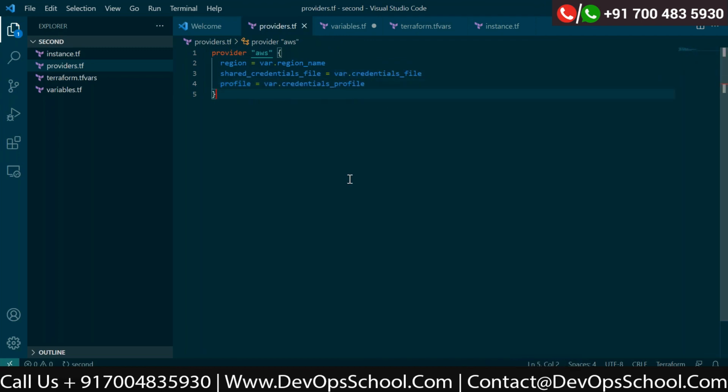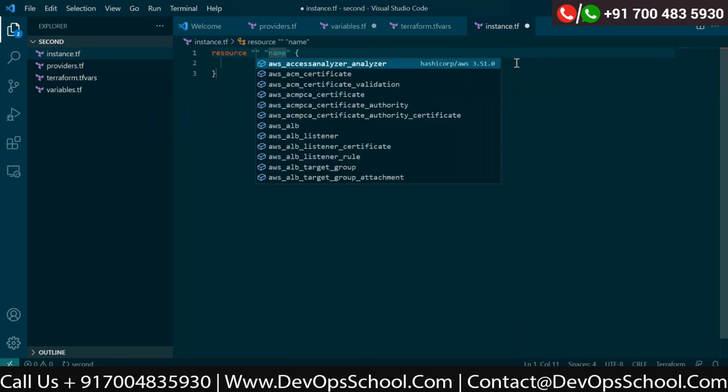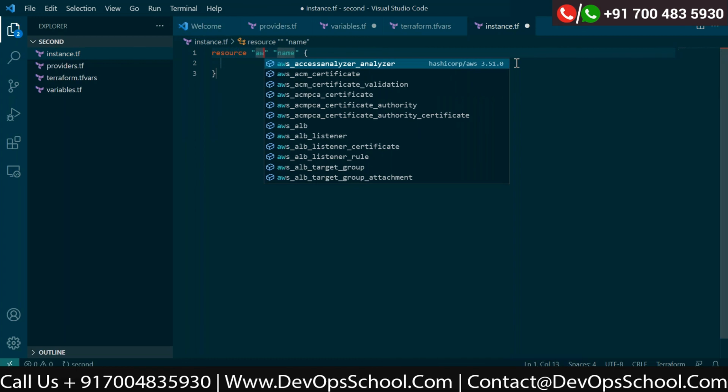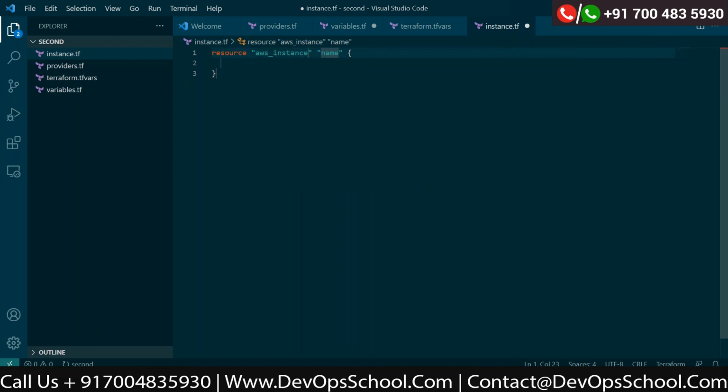So our provider is defined now. Let's go to instance and start creating that instance. So we are creating a resource of type aws_instance, anything like ec2 instance.